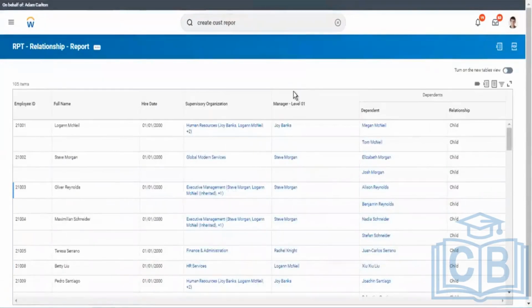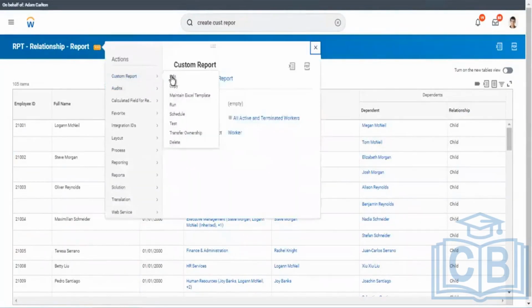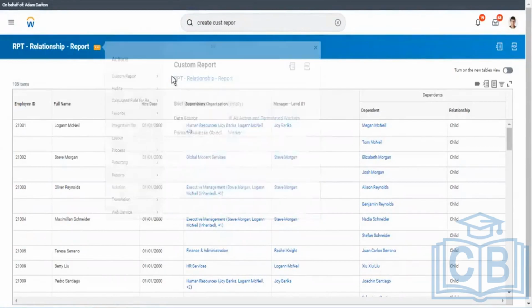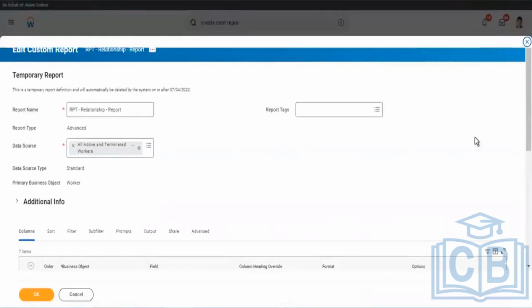To understand it more clearly, you can add the age field also at the related business object level. Whether we are getting greater than 10 or less than 10, it's the dependent age.